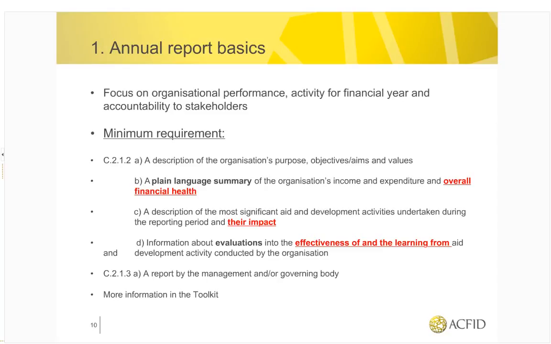It could be you've got X amount of children into school or into education that weren't there before. Could be people have got improved access to water. Could be people have got increased access to medical facilities. For people in advocacy, it could be that they've had input into government policy, and that's resulted in some sort of change to policy, or at least some change in the government's attitude to a matter. So it's really about trying to put in the so what around your activity as well.